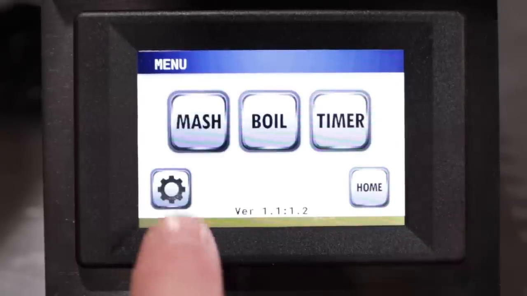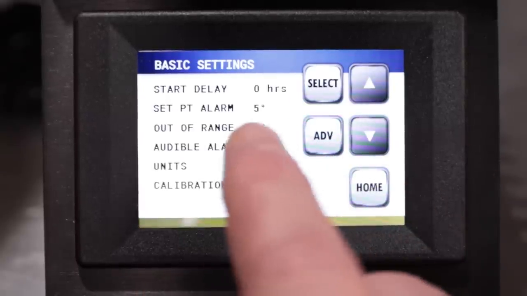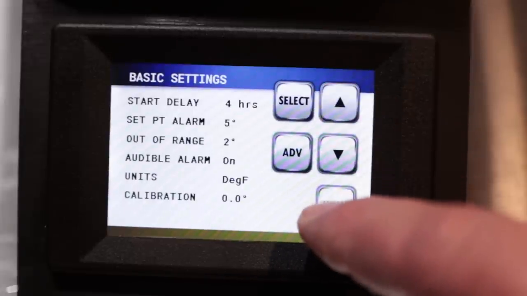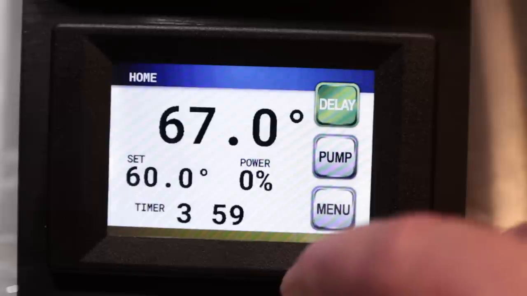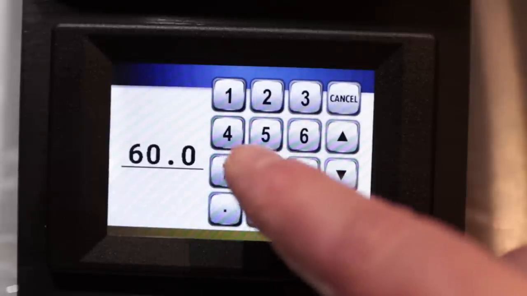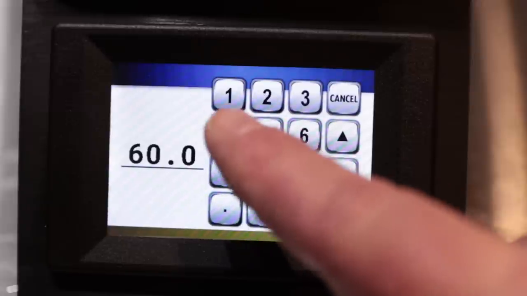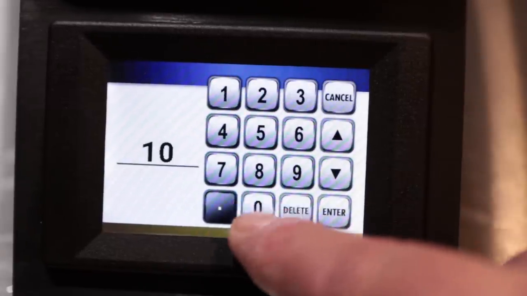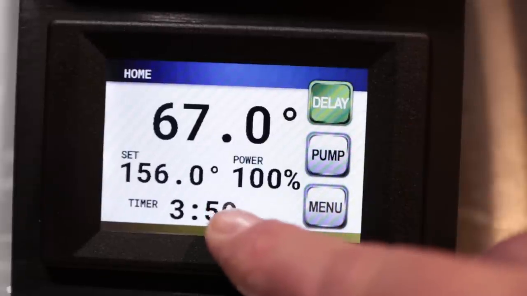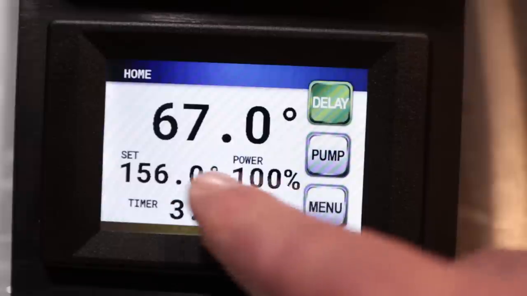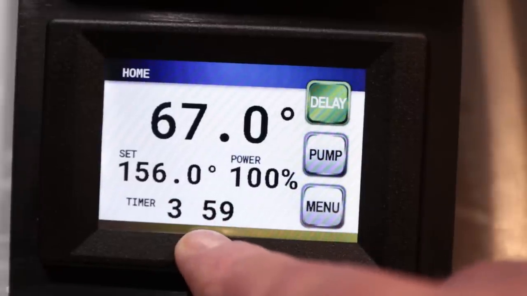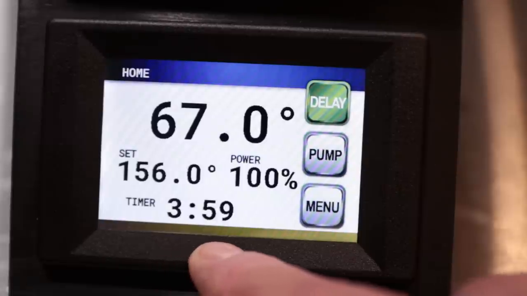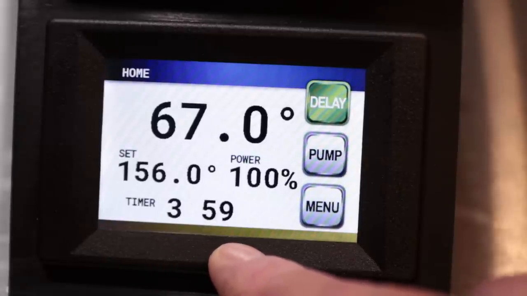Now getting into the advanced menu or the settings menu, here's your start delay. Hit the basic settings, select the delay, choose however many hours you want, hit the home button, and then you'll see the delay shows up there. You'll want to set in whatever your strike temperature is. So let's say it's 156. You're going to hit enter. You're going to put the power on to 100%. And then it will not turn on the power or the element until it reaches that four hour mark. Once that timer is over, it will heat up to that set point and you can proceed with your mash steps as normal.